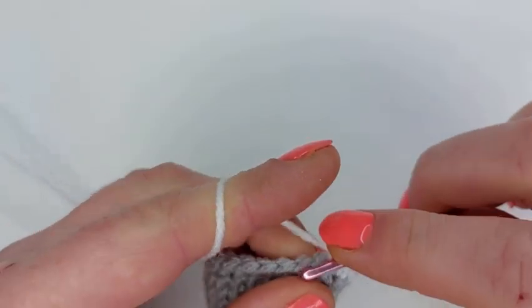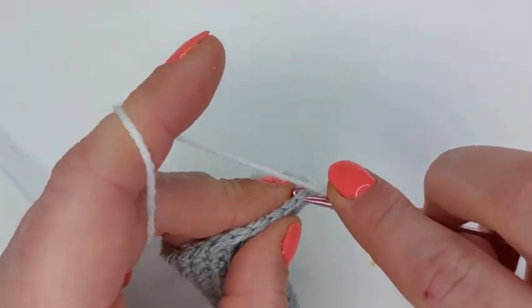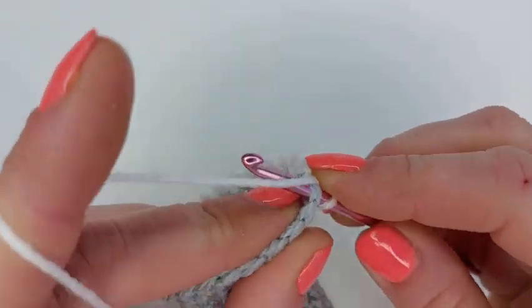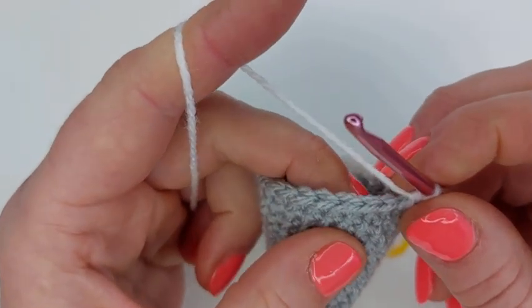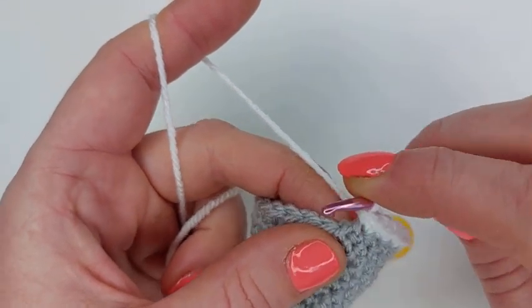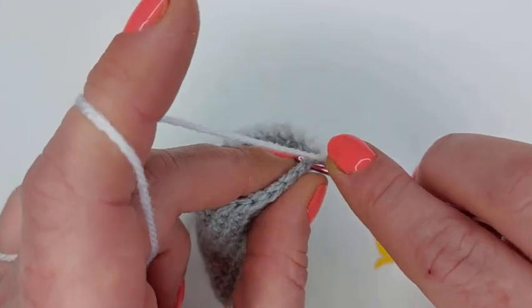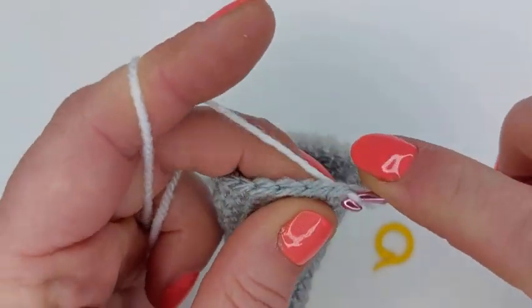Then we're going to do 2 increases. So 1 and 2, and another increase, 1 and 2. Now we're going to do 11 double crochets to complete the round, and slip stitch to the very first stitch, and that'll be 24 stitches in total. So if you complete the 11 double crochet, and I'll meet you back for the slip stitch at the end.